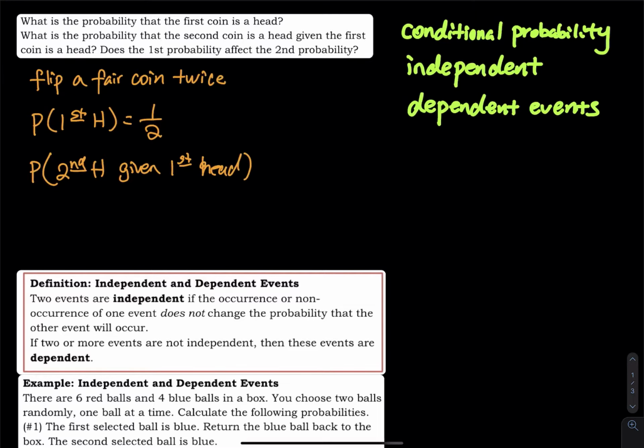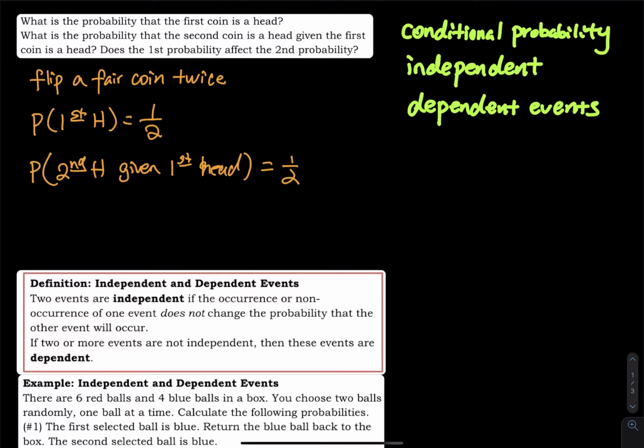So here is what happened. Picture this in your mind. You have one coin. You flip the coin. That is your first flip, right? You get a head. The probability is 1/2, right? Now you already have a head. Pick up the same coin. Flip the coin again. What is the probability that you will get another head? It's 1/2, right? So it's always 1/2.